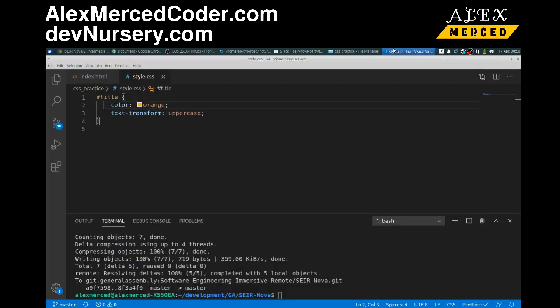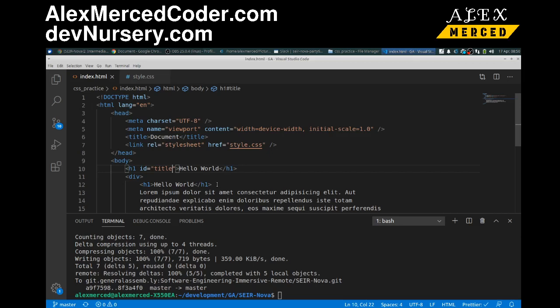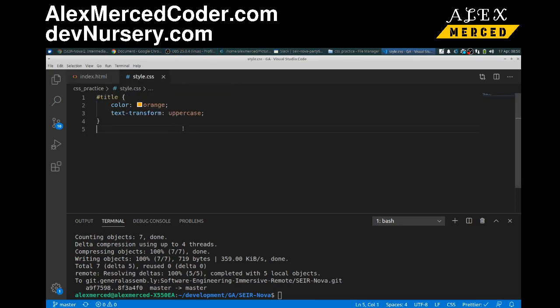Now let's say I only wanted to target the H1 that's under the div. There are two ways I could do that. Let's go back to CSS. I could do div H1, and that would get all H1s under a div. It doesn't matter if they're the grandchild or the child; it'll get all H1s.